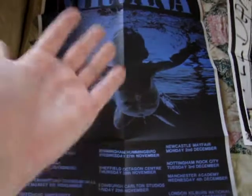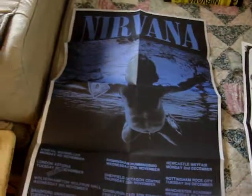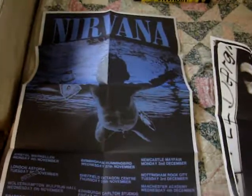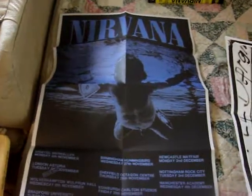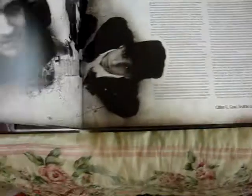I went ahead and took out the two posters that this set comes with, because it would be hard for me to open them up with just one hand, since I'm only using one hand. But yeah, I love the fact that this book set comes with these posters - it's really cool. I know some people like to hang these on their walls, but I'm going to keep them in the book. So now let's get it started.